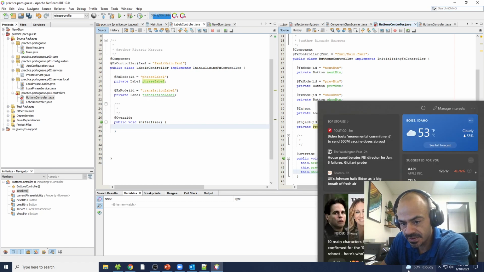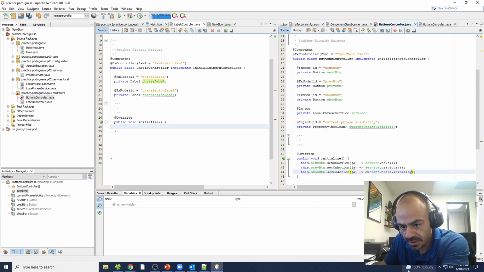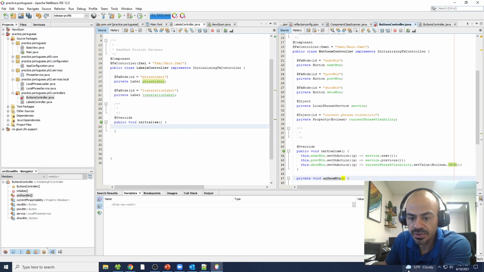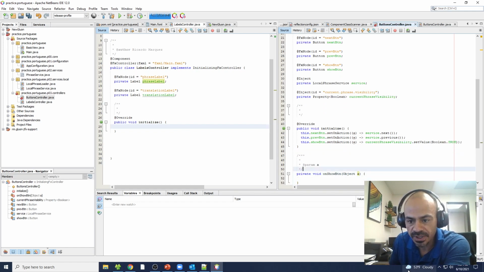So what we want to do is set value to, you know, what we will do is a private void on show button, and then we'll do an object here, because I think we want to do more than one thing, which is a little bit more complex than just this.